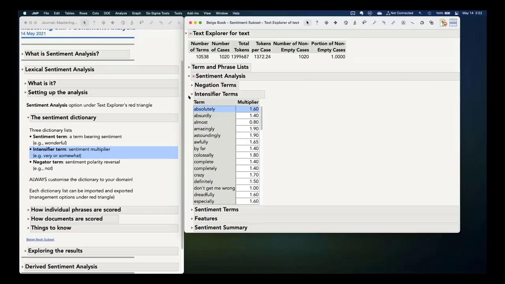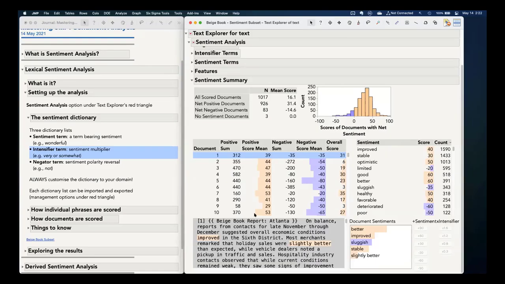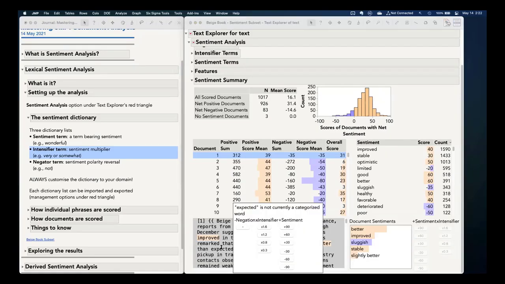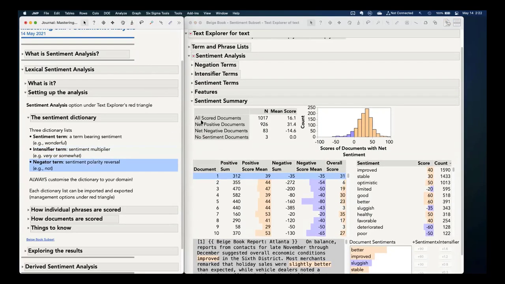And as we saw down in the text pane here, if we were to hover over any term, we can add it as an intensifier with a few built-in multiplier values as well. And finally, we have what we call our negator terms.